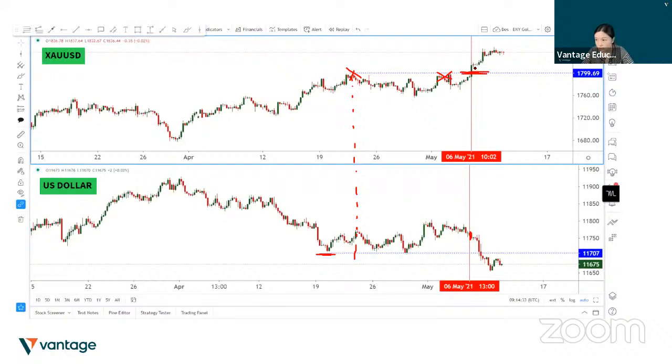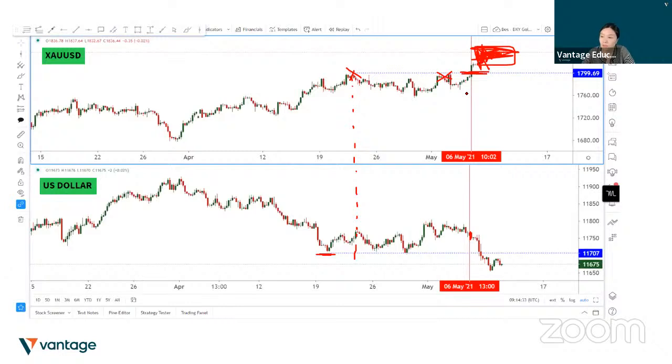So we are expecting that if price were to go, okay, for example, let me paraphrase this. Just ignore this area here. Ignore this whole part. Ignore this section here. So for example, if we didn't have this and you're only looking at this breakout, right? And I'm looking at my US dollar. Okay, I'm looking at, hey, my XAU has broken. Maybe my US dollar is going to fly down, right?